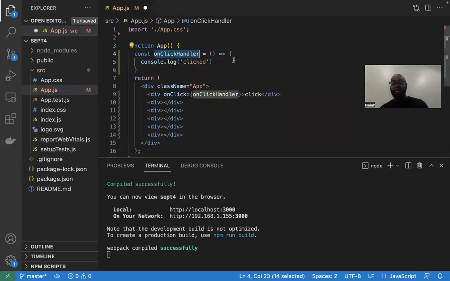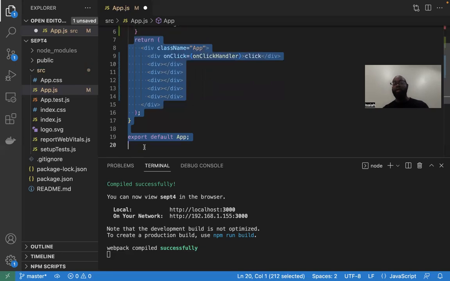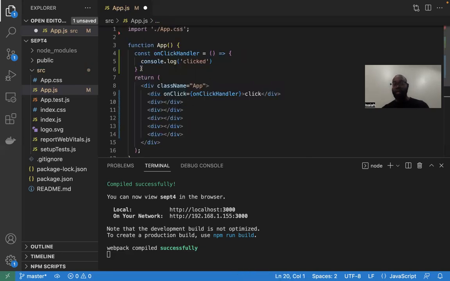So to backtrack, whenever app re-renders, this return fires again. Everything inside of it does not fire. Like this function, this was already saved somewhere in some random location.